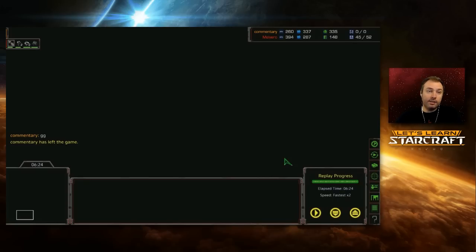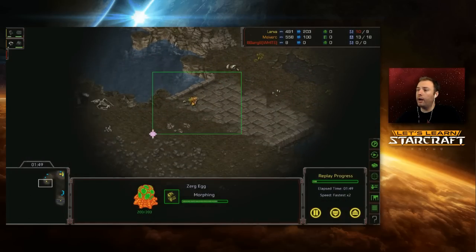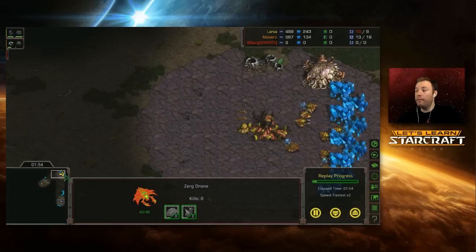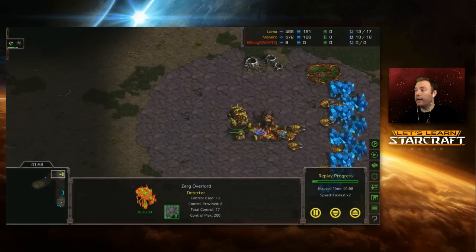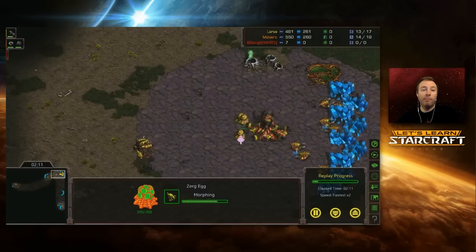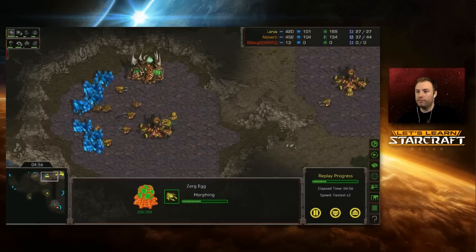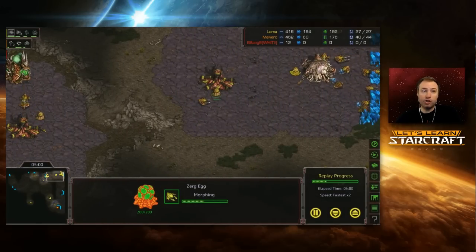So this is a little bit of the danger of trying to do all-ins. I think that the important thing is doing builds that are more like what you're seeing Last do here, where he opens with a 9 pool and then transitions back into something normal looking, where it starts with a 9 pool, but by the time I've moved forward several minutes, it just looks like any old Zerg.